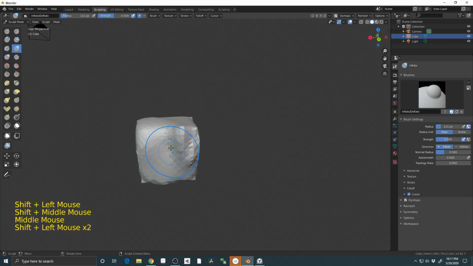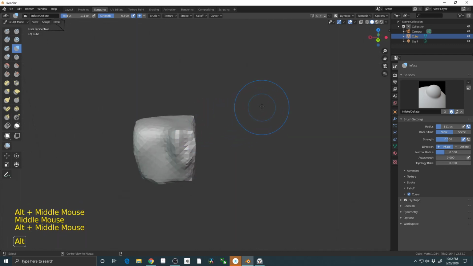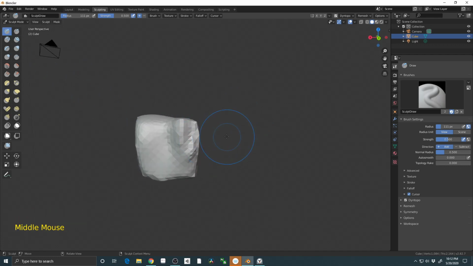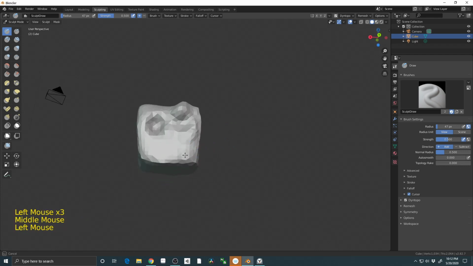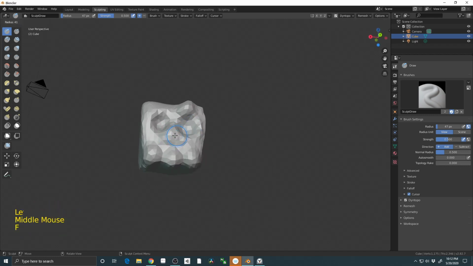What I want to do is take this model and make kind of a piratey rock formation. I think you can do most everything with the standard draw one, and we'll talk a lot more about these sculpting tools, especially when we get into character stuff. I'm just gonna hit Control, and drag out a couple little, almost like eye sockets, and then let's get almost like some teeth for it. Let's carve into it a little bit more. Let's build this up, and then F to scale this down. Maybe make it even smaller.